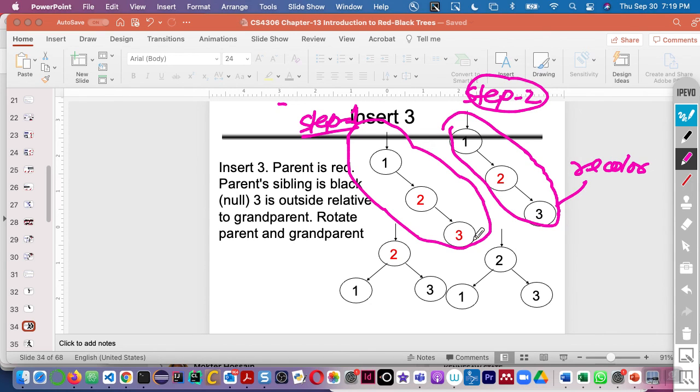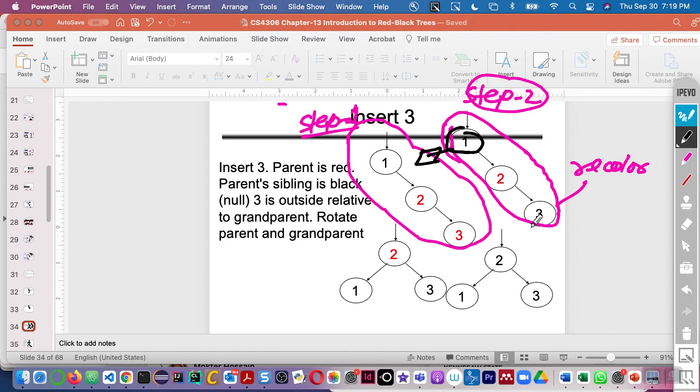Okay, then let us see the last condition: are the number of black nodes in all routes the same? So the left route has empty, right? This is 1, this is empty, this is leaf. This is only one black. And the right side has how many? 2, right? So the fifth property is violated here.